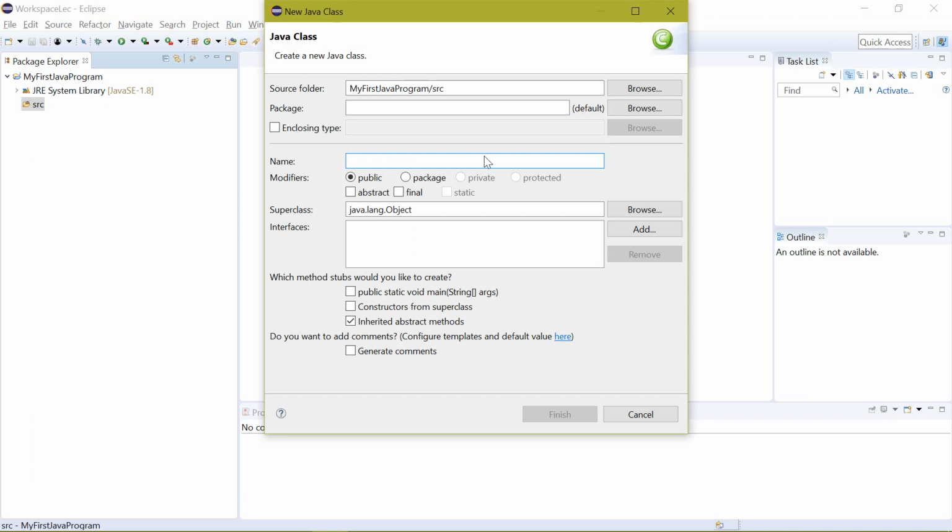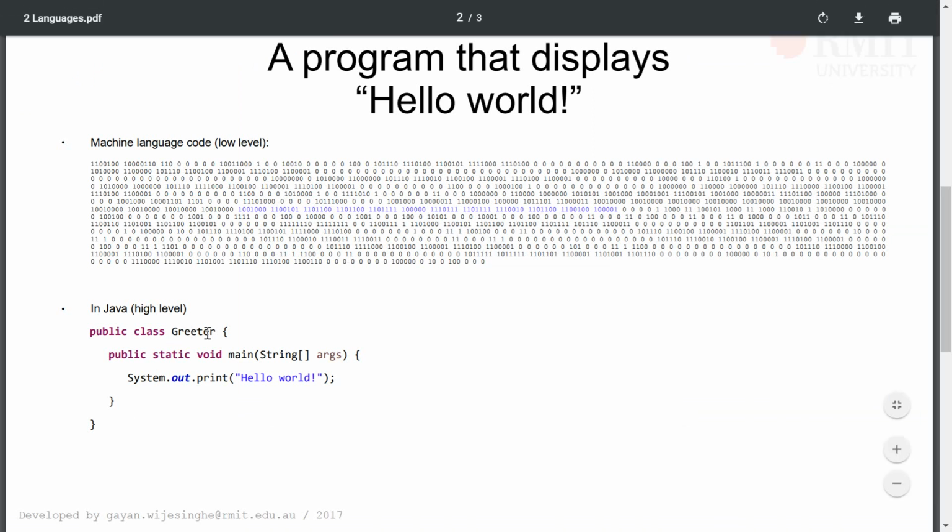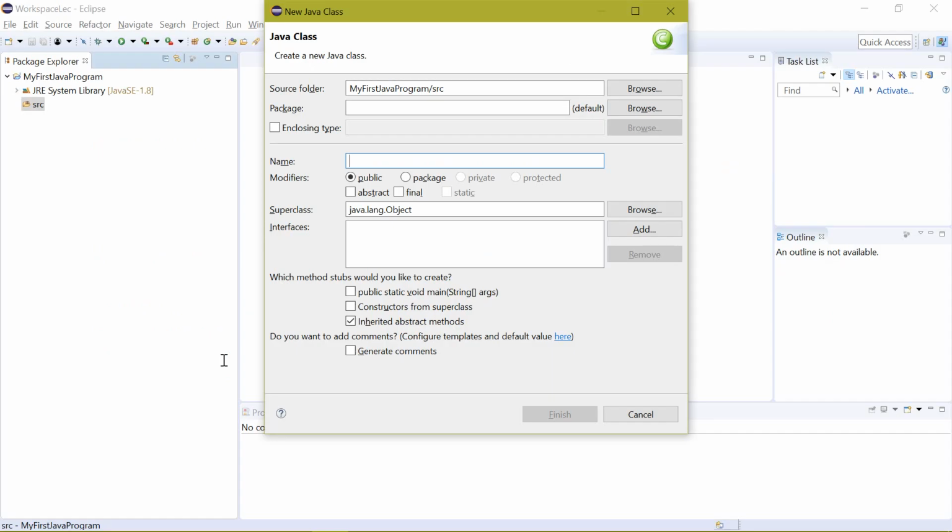Now, one thing I have to be careful about is I am trying to replicate that exact same program shown on the slide. So the class name has to be exactly this, just to make sure that everything works fine, right? So this is called greeter. So that's how classes should be named, starting with an uppercase. There should be no spaces. It should not start with a number, and the name of the class should be like the name of an entity. We'll get into that later on. All right, so the next most important thing is to click this public static void main string args.